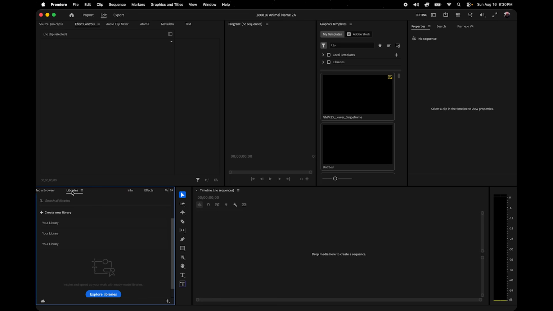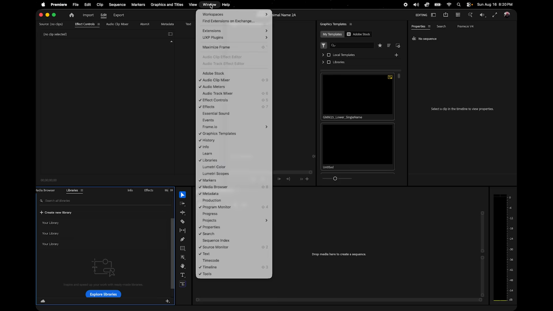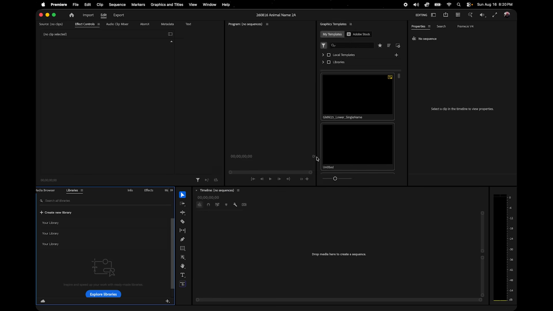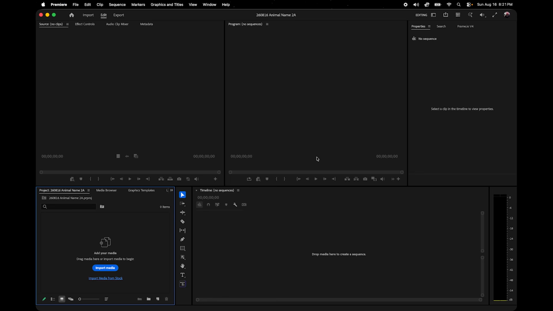So what I want you to do for any mistake or issue that you think you have in Adobe Premiere, I want you to go to Window, hover over Workspaces, make sure that there's a dot over here by Editing to let you know that you're in the Editing workspace. And then you're going to go here to Reset to Saved Layout, and you're going to click that. And now everything goes back to normal. So we're all starting from the exact same point. So if I'm showing you a tool, if you have done this, that tool is going to be in the same place for us. So that is probably the most important thing you're going to learn today.